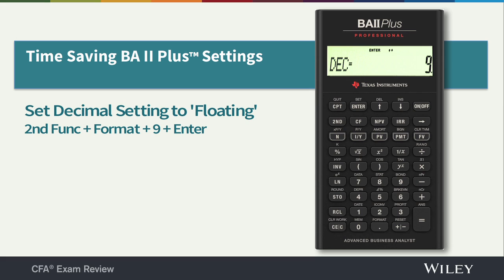What I want to do is program this so that I've got nine places after the decimal. There are actually no nine places after the decimal — the maximum the calculator can display is eight. However, nine is a floating decimal, which means if you only need two places after the decimal on the display, you will only get two. If you need seven places after the decimal, they will be there. This makes the screen clearer, because in the CFA program sometimes we need a lot of accuracy after the decimal point, and other times we don't.